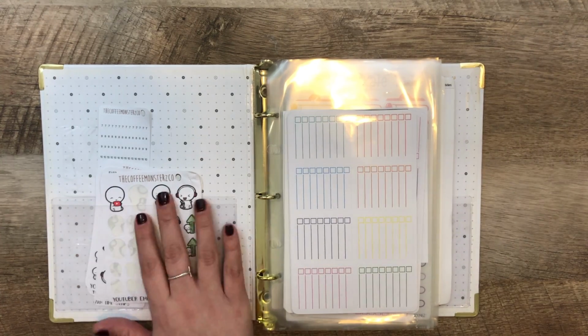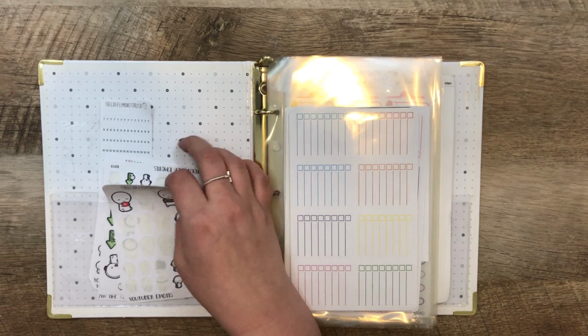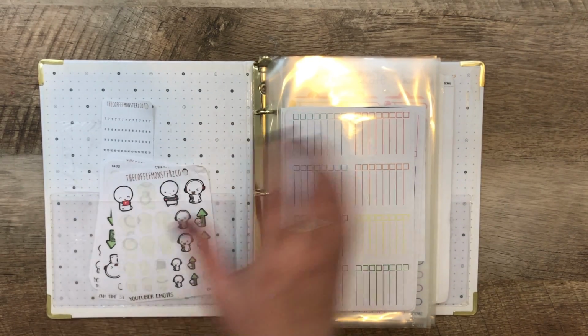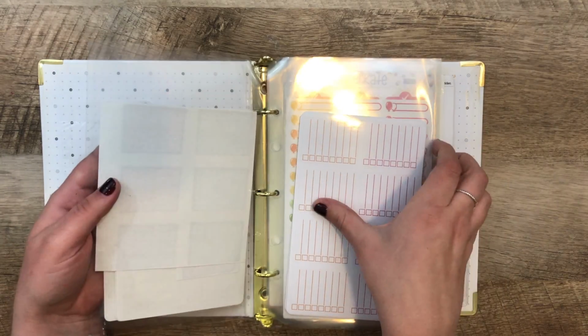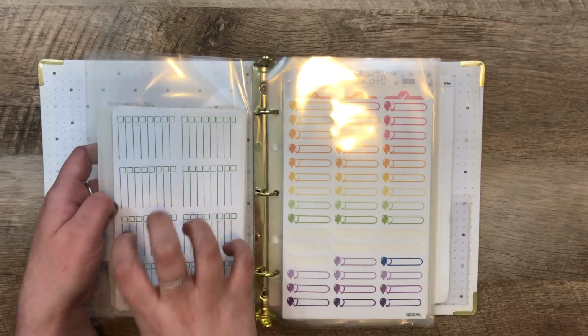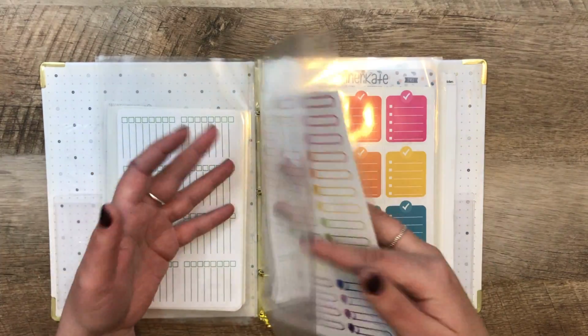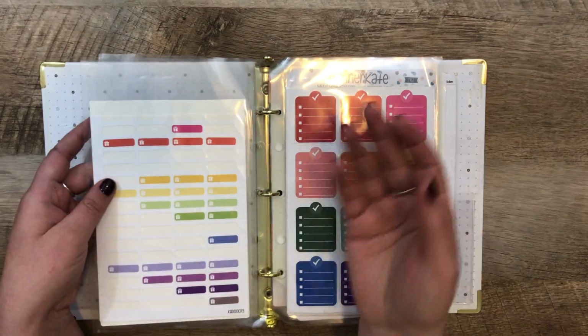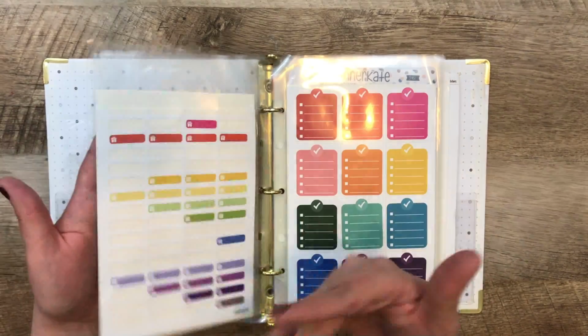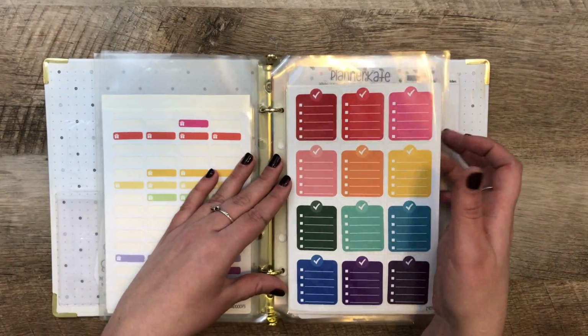So I have this little pocket in the front, which I have my YouTube stickers from Coffee Monster Co. because I literally use those every single week and I need them right here. And then I have some of the checklist stickers that I make myself. Before I started using weekly kits, I always used the ones I made myself. So that's why they were always the first thing. And then I have some birthday stickers. I don't usually put birthdays on the week layout anymore, so these should probably just go live with the birthdays and be done with it.